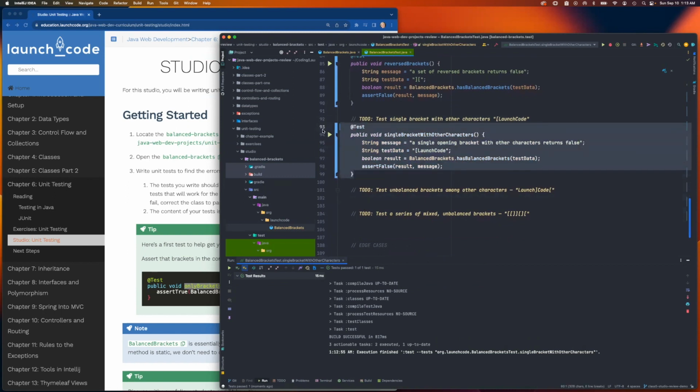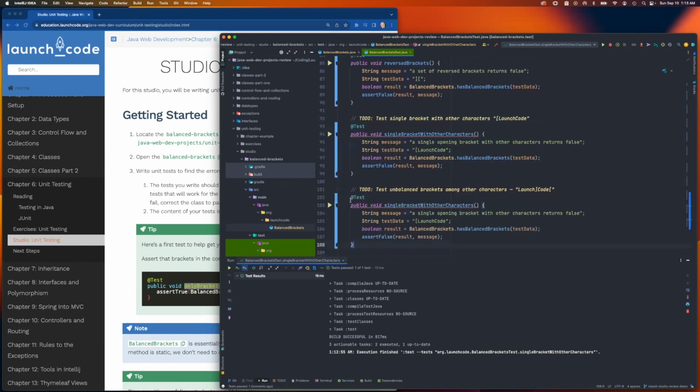Let's do the next one. This one's going to be unbalanced brackets among other characters, and we'll say unbalanced brackets among other characters returns false.